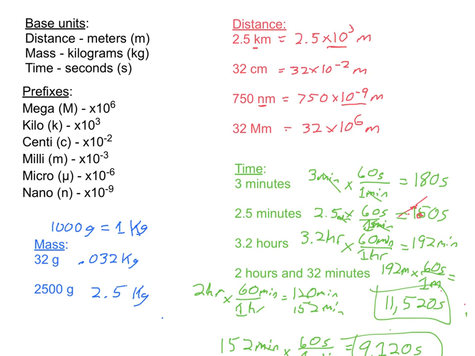Mass is a little bit different. You need to remember 1,000 grams goes into a kilogram. And so if I'm converting from grams to kilograms, jump the decimal 3 times to the left. Time is even more different than that. You need to remember how many hours there are in a day, 24 hours in a day. Maybe we're even in years, 365, technically 365.25 or whatever it is, days in a year. You need to remember how many minutes in an hour, how many seconds in a minute, and then be able to convert all the way down to seconds.